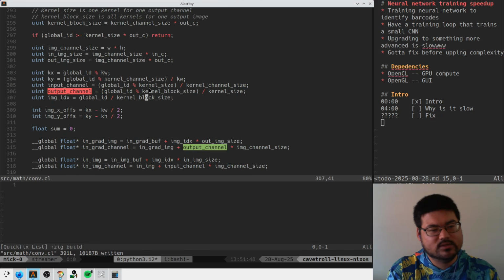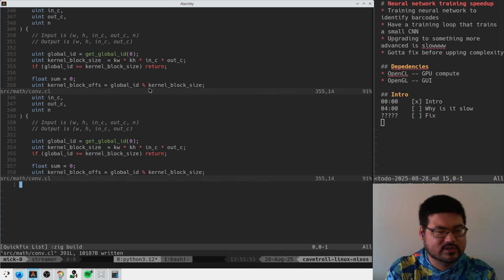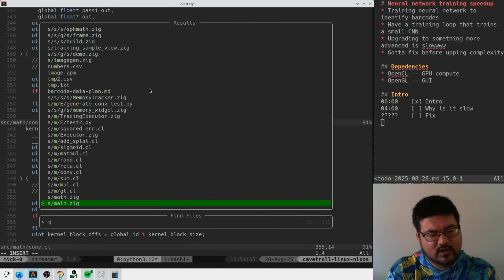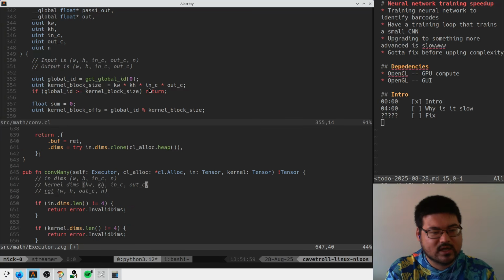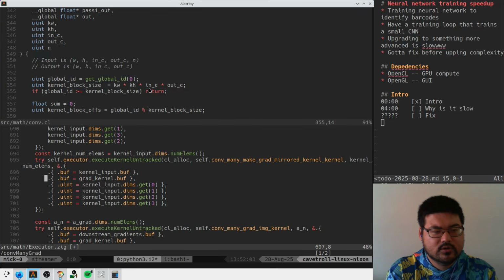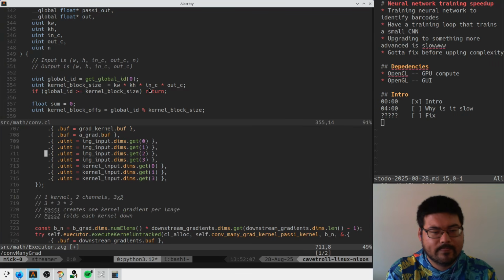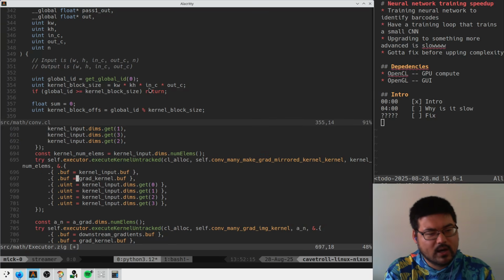So if we did this right, then we just have to set up our inputs. When we call this in the math executor, Conv many grad, it does a second pass. First of all, this isn't going to be using b grad here.